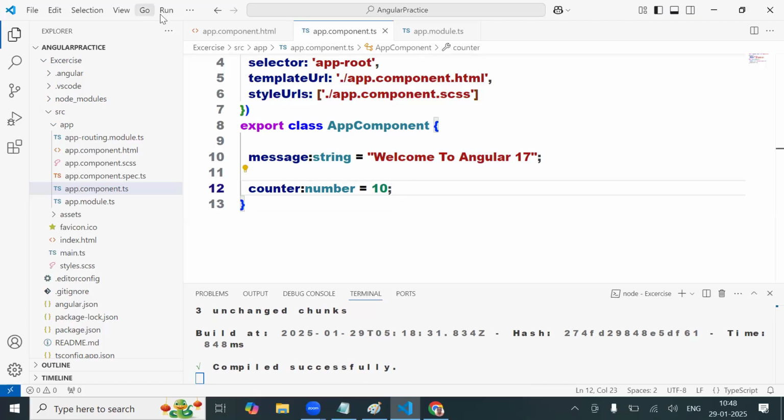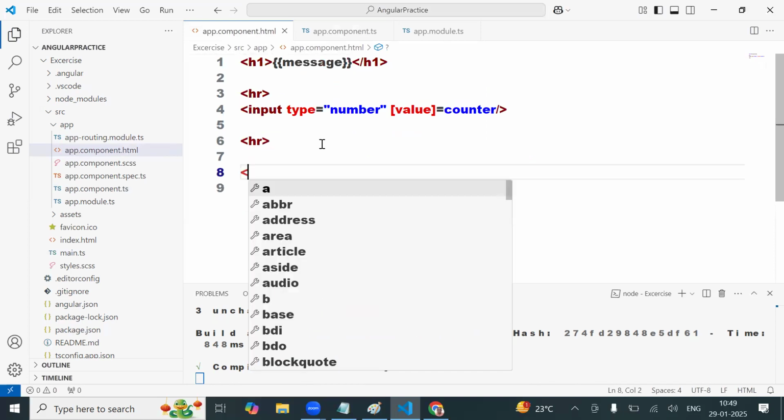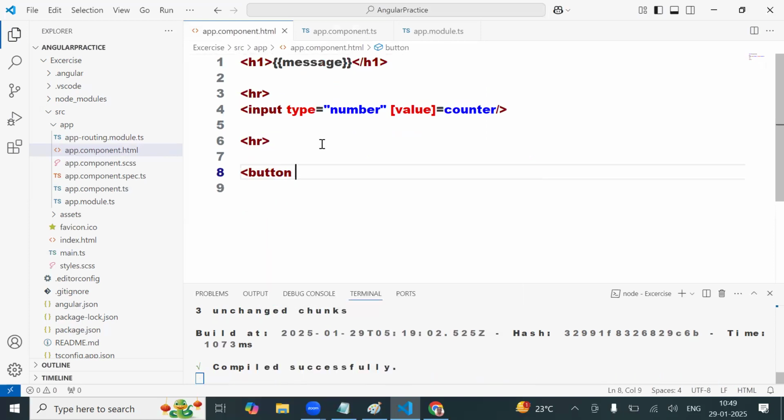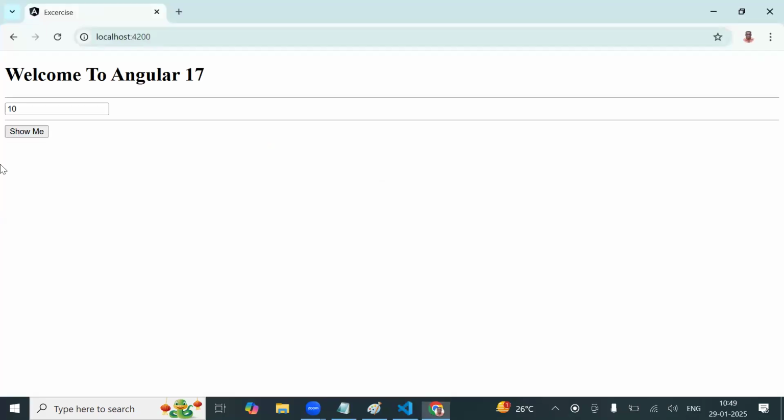Now, the next thing is, I am creating a button. Venkat, you understand? When we go for property binding, I'm using a button with show me. I created a button. Now, if you go here, you see there is a show me.